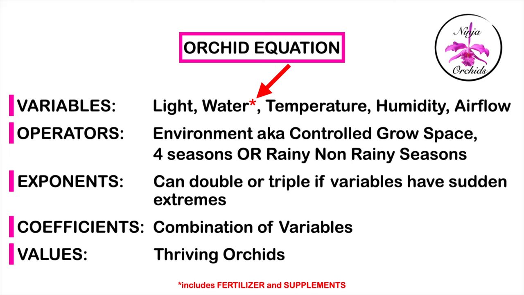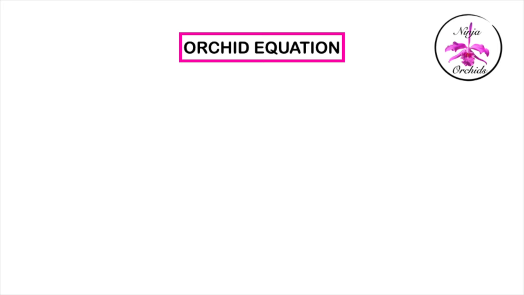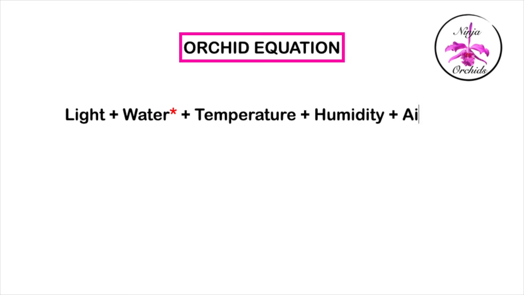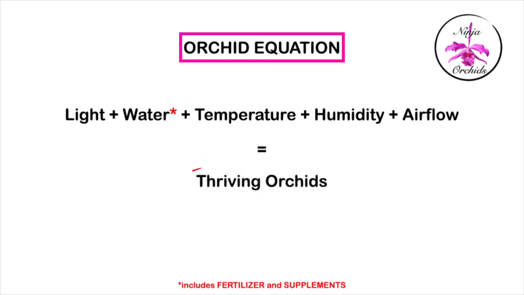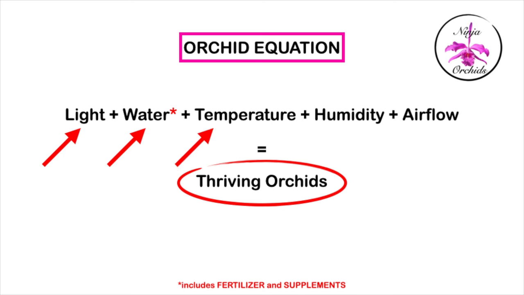All the math gurus out there, don't laugh — I'm using my imagination here, so go with the flow, welcome to my brain and hear me out. Feel free to add your interpretation in the comments. The actual orchid equation is super basic and is very often my go-to, especially when I have to break down what went wrong with an orchid. I picture this equation in my head and check each variable to assess which one shifted and where I did not make the adjustments accordingly. This equation is what we want to end up with — the balance of everything working out perfectly. The balance of light plus water plus temperature plus humidity plus airflow equals thriving orchids.